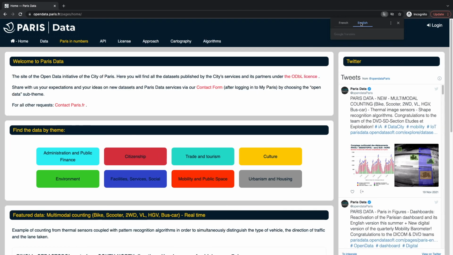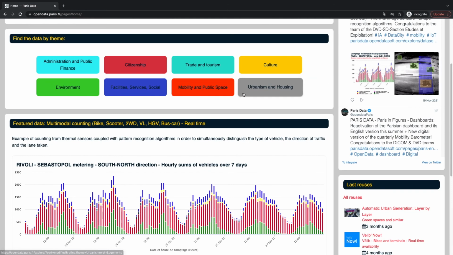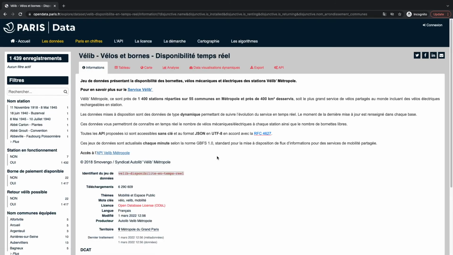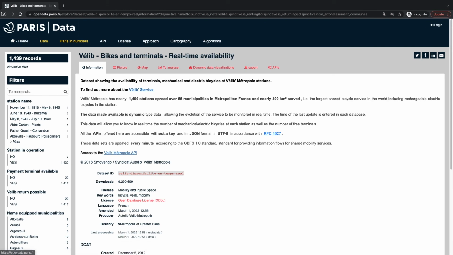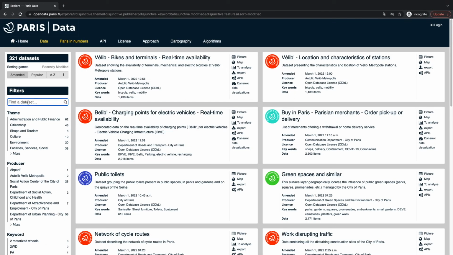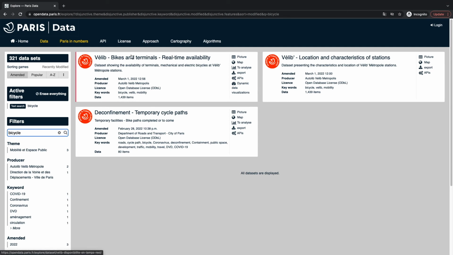In this exercise, we are interested in plot mapping the popular bike and terminal data provided by the city. There are a few ways to locate this data set, but the quickest is to scroll down to the bottom of the home page where it is referenced as the most popular data set, having over 6 million downloads. We can also search for it in the Open Data Catalog search interface by searching for the word bicycle. It will immediately show up in the results as the top record. In the results of the search, Paris provides excellent, well-organized information on their datasets, which is very helpful during the research and discovery phase of an Open Data Catalog.